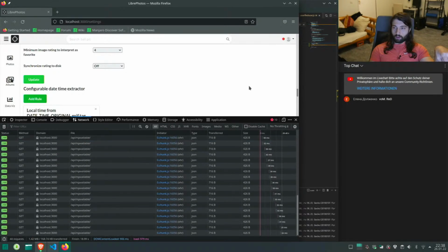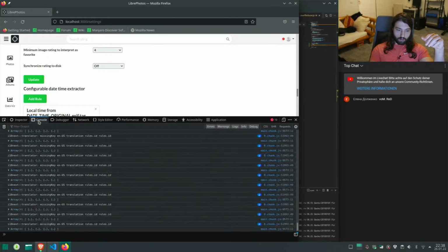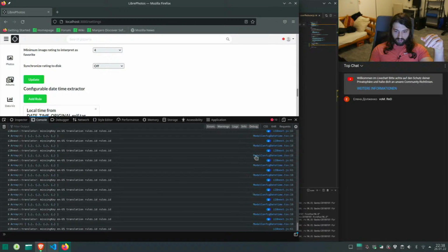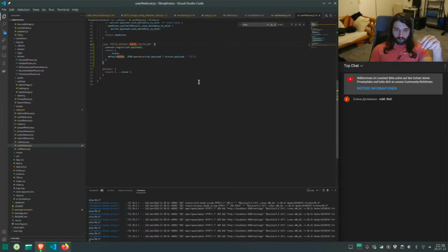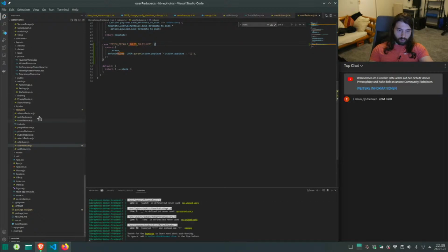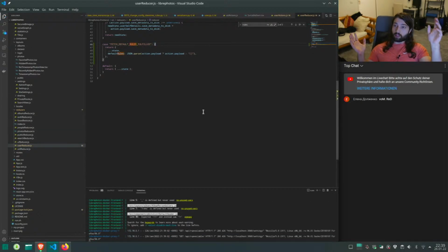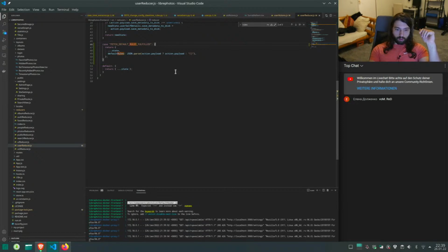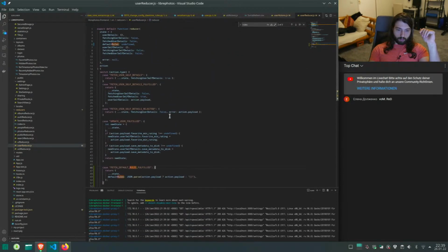Okay, so we now pull everything from the back end. Just have now to clean everything up. Yeah, so I think that was quite successful. I think I can push that. You can't change anything yet, but we can do this next time.